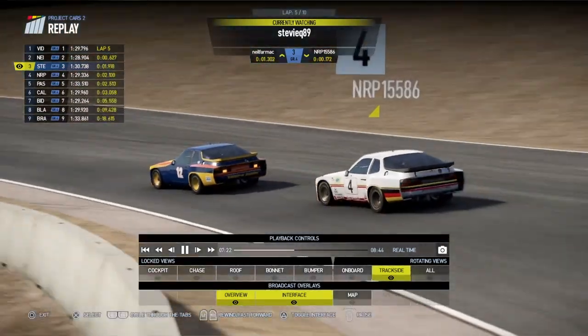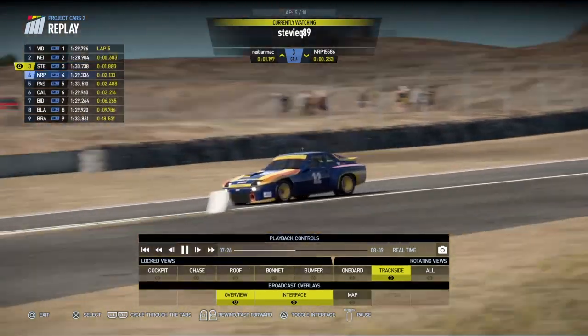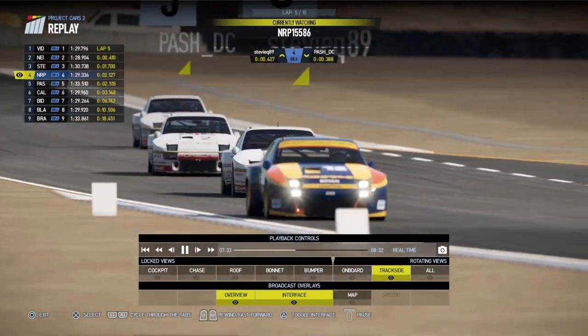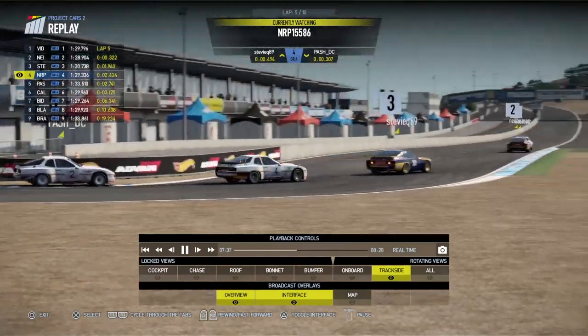As we go into the compression, really steep compression. Thank God this car's got some ground clearance, otherwise you'd be bottoming out. As NRP closes up to the back of Stevie again, Pash closes up to the back of NRP. 3-1 into the last corner. Stevie, he's okay. He holds on to the gap, and across the line we go.